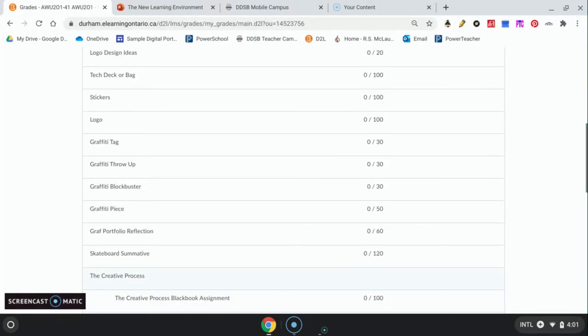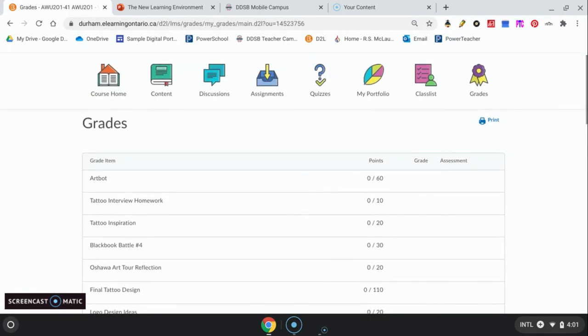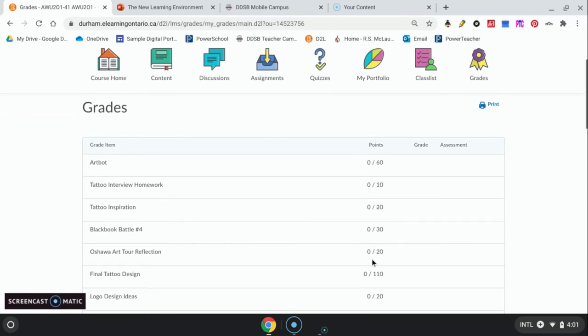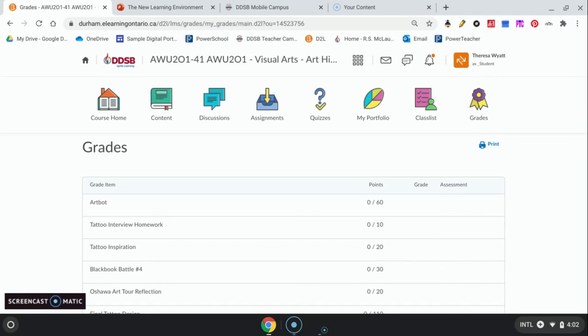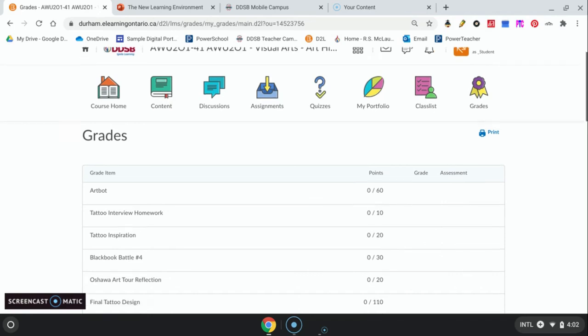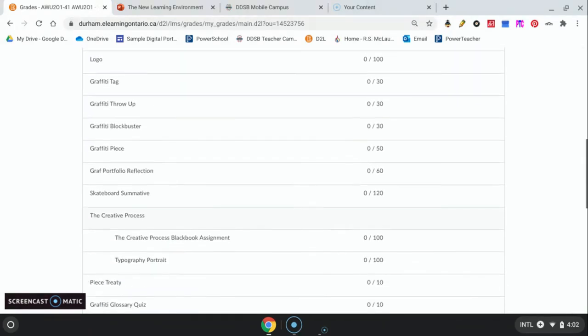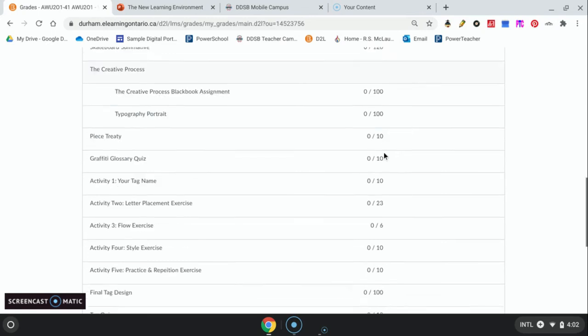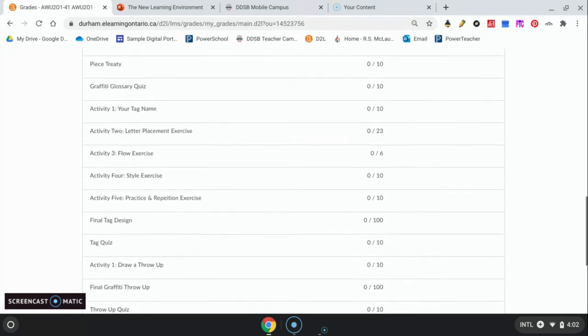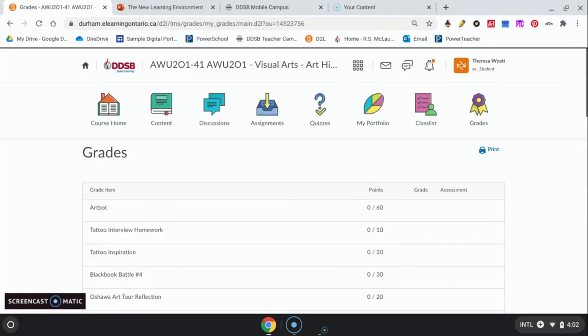What I will do as well is, if we have a midterm mark, I'll post a grade item called midterm mark and I'll tell you what your mark is at the midterm. Then for your final mark, I will put a grade item called final mark and it'll tell you what your mark is. So it'll give you a rough idea at any time of what your overall grade is, but it won't be exact. But at least you know kind of where you stand and what you need to hand in. Obviously I'm not doing very well, I got zeros on everything. But that's how D2L works.